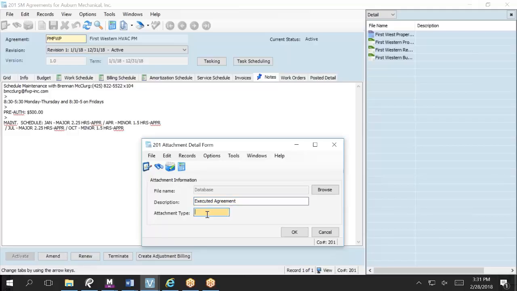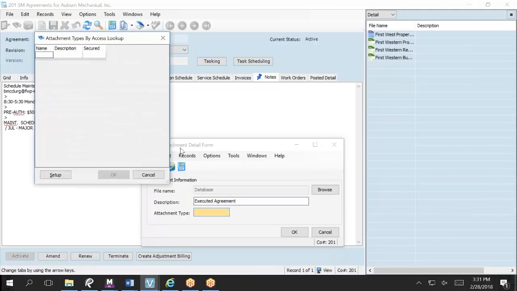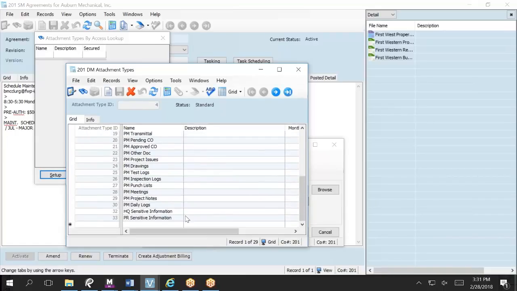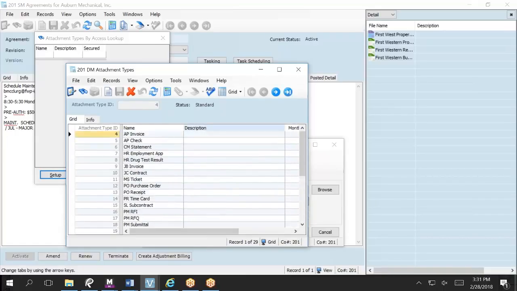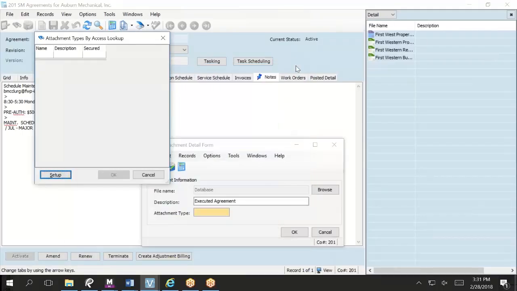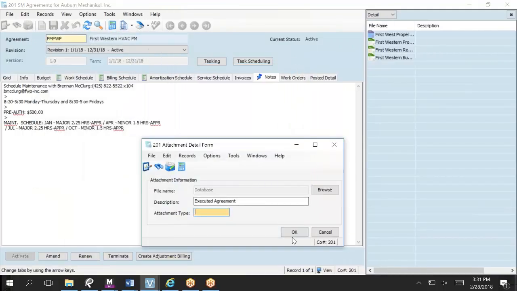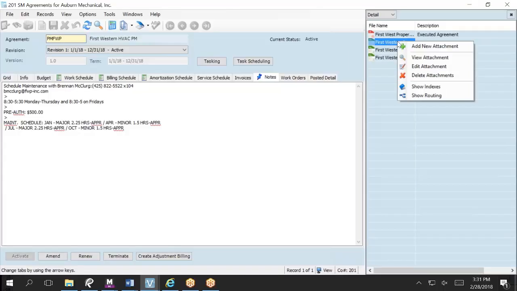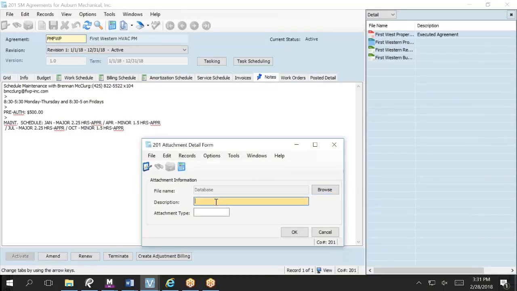Hit F4. Now, you don't have to use this, but at some point in time Will would want to make, if you pull that little list down, we can have all these different attachment types and service could have them. How long would you like to keep this information in the system? If you say, I want to keep it till the end of time, then we wouldn't need attachment types. If certain types of attachments you'd want to delete after 5 years or something, we would want to group those attachment types. You say, hey, let's get rid of our estimates after 5 years. It's a method of managing your attachments.